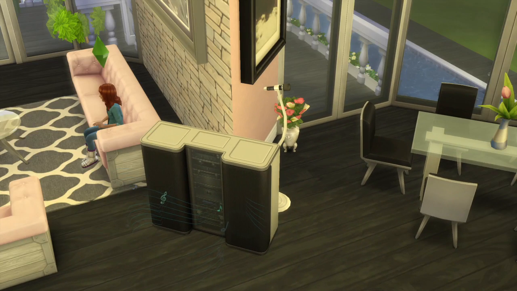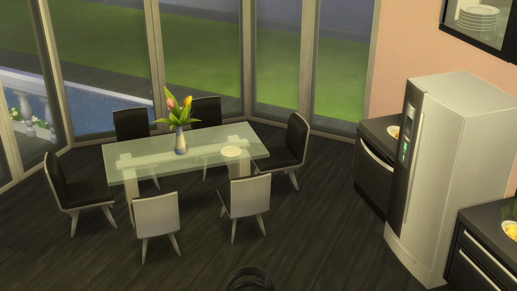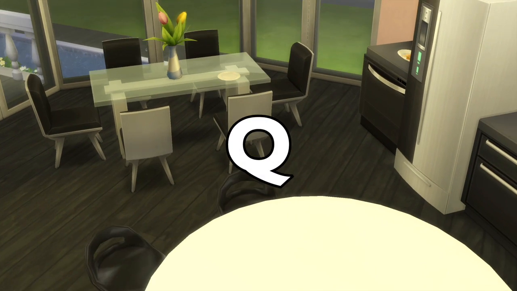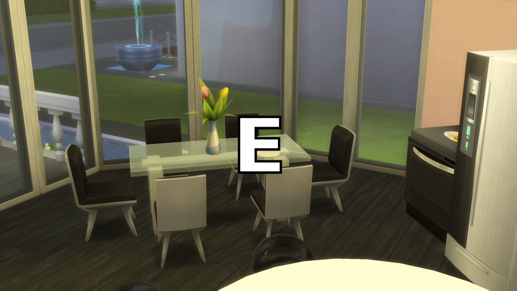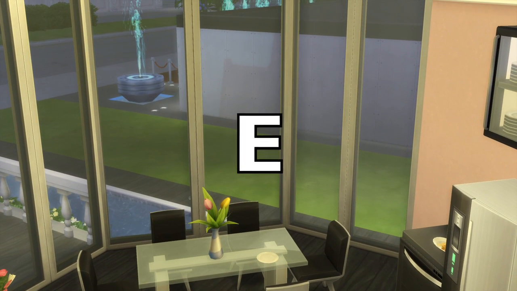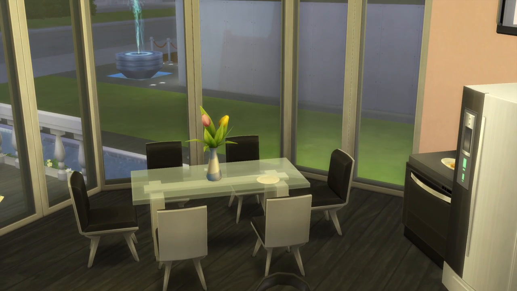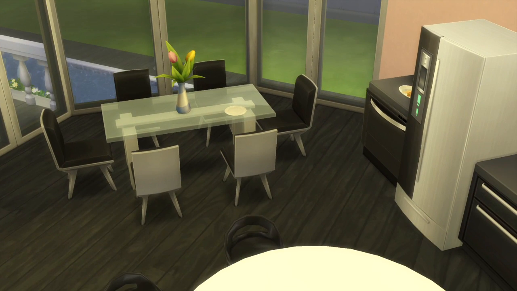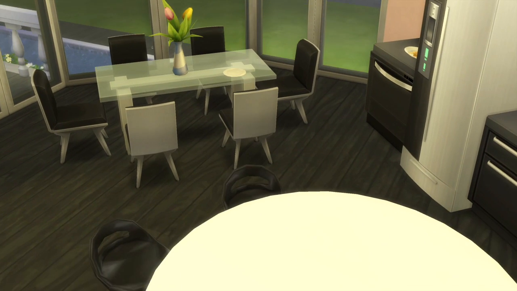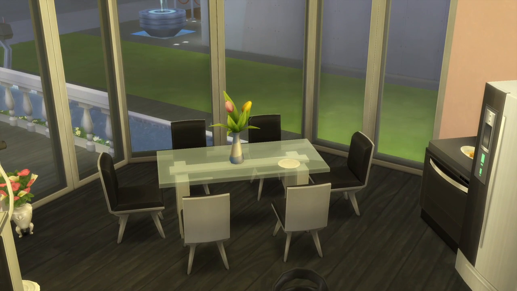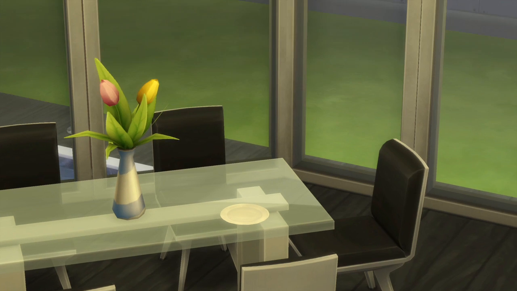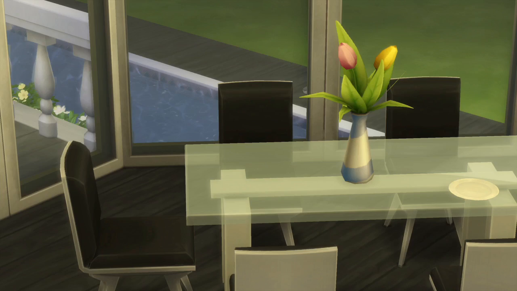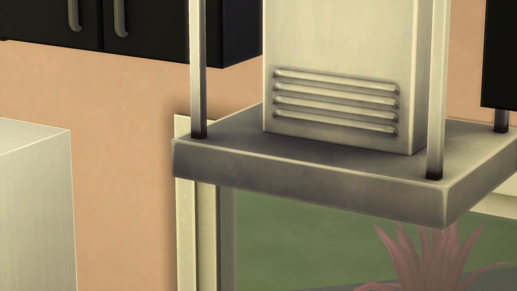If I want to lower the camera or make it higher, the Q will lower, and I'm just going to move this up, and the E will bring me back up. So the Q and the E, and you can make whatever angles that you want. And a few other buttons in this mode are your Z button. That's going to zoom you right in, and that's if you want to get a closer picture, get a little bit more down in there.